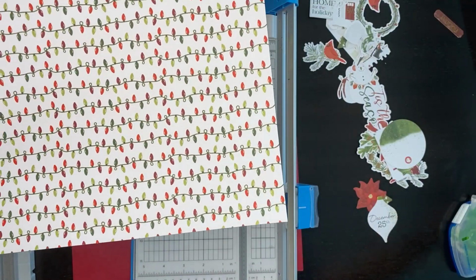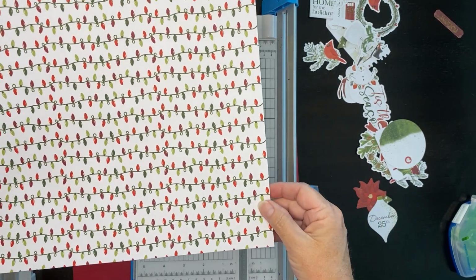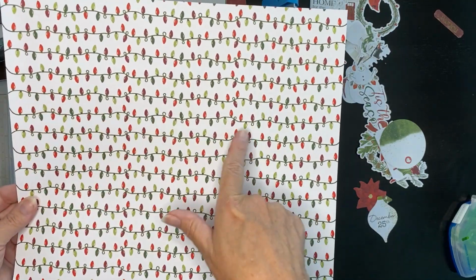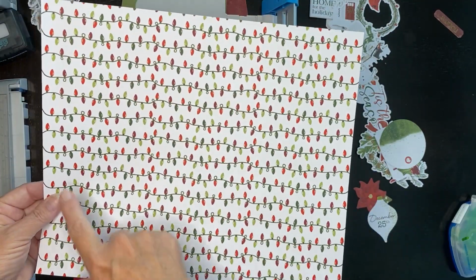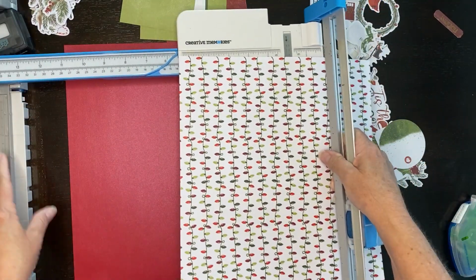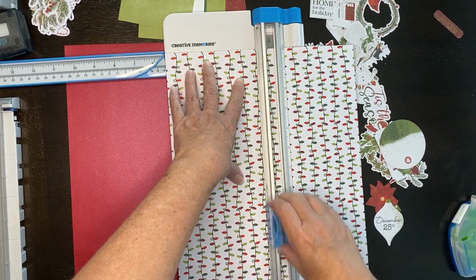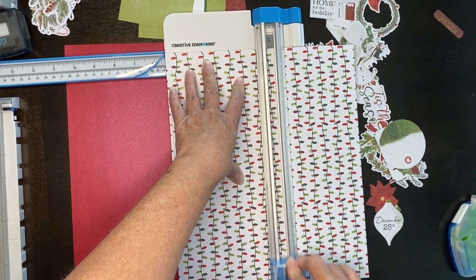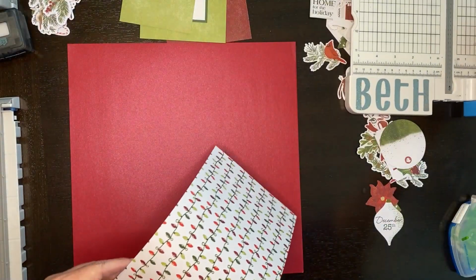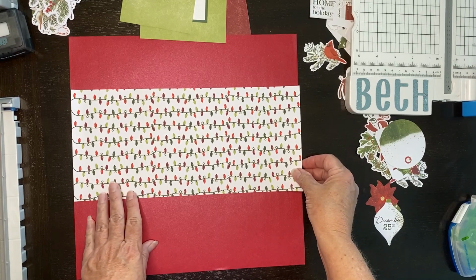And I am going to cut this strip. It's going to go in the middle. So I'm going to cut it 5.5 inches by 12. Pay attention to the patterns. This is going to go across the page, so I want to make sure I cut it this way. So I need 5.5 inches, which takes me right to the end. And set that piece aside. So this is going to go around the middle of your page. I like to put it up just a hair.